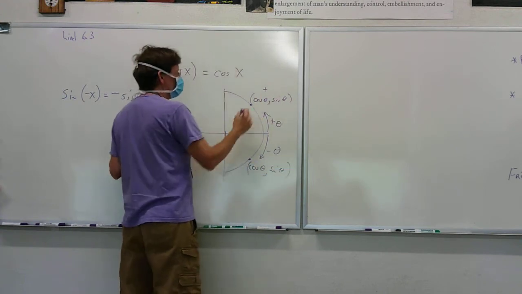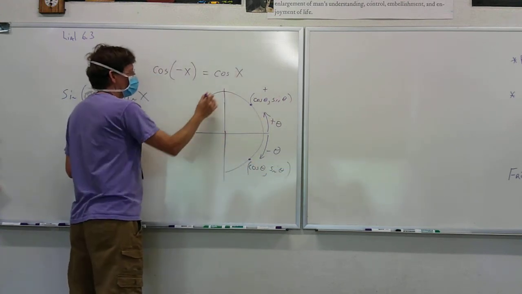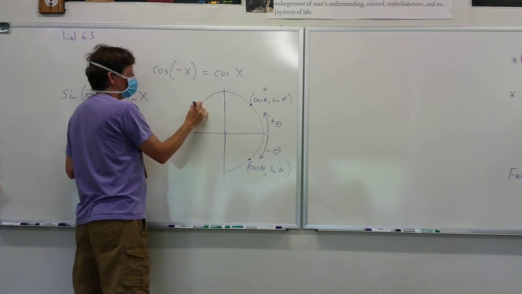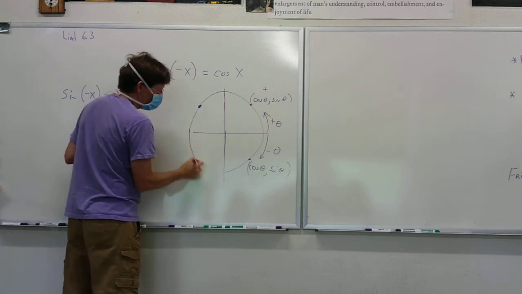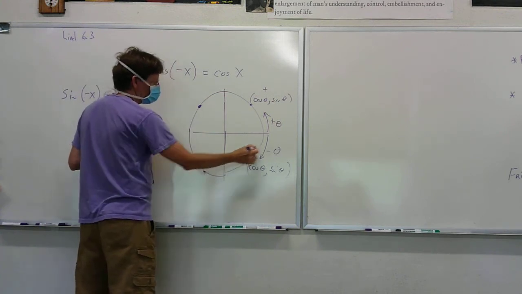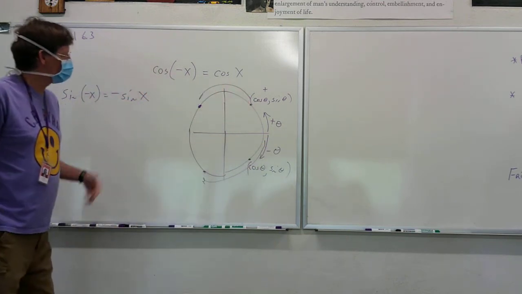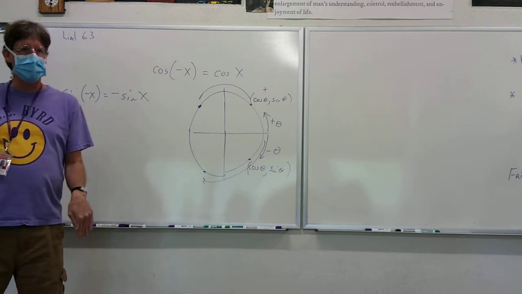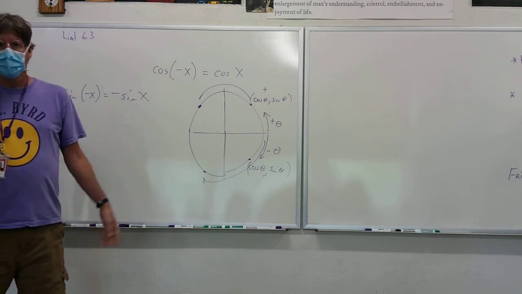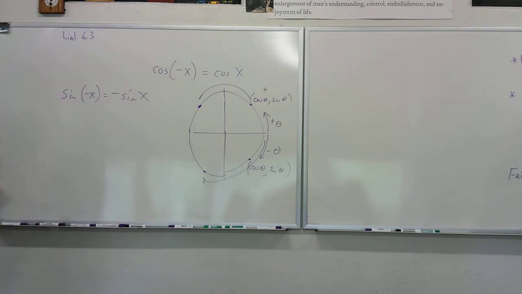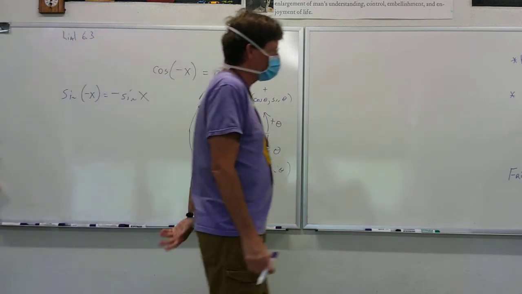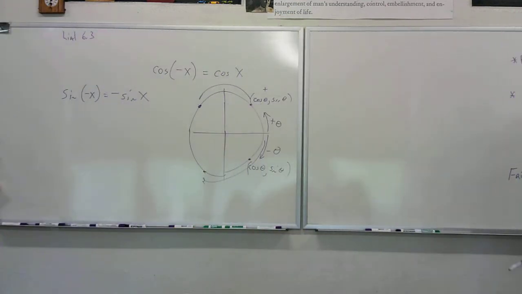And it's true even if you go all the way back here. The cosine value here and the cosine value here are the same. The sine values aren't the same. One of them is positive and one of them is what? Negative. Is that all right? So that's the reason those two rules work, because you look at the circle. Notice everything that you learn about in trig comes back to this circle.